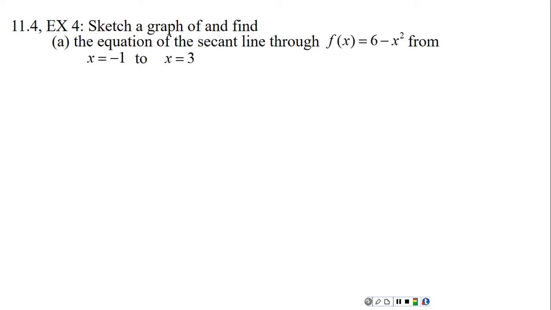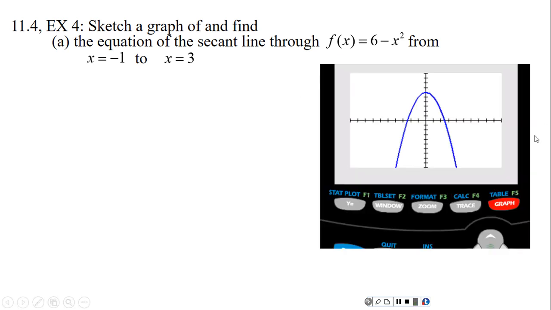But that's not all we're doing here. We're actually finding the equation of this line. So you don't really have to sketch it. I mean, you can if you want to, but you can just think this is an upside down parabola. So this is what it looks like. And there's 2 points happening here, and there's a line going through it. I'm not really going to be asking you to sketch it. I just want you to see what's going on from my example here. Even on the test.